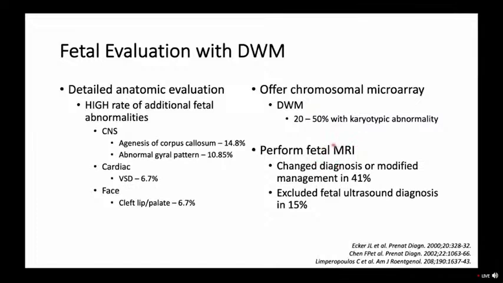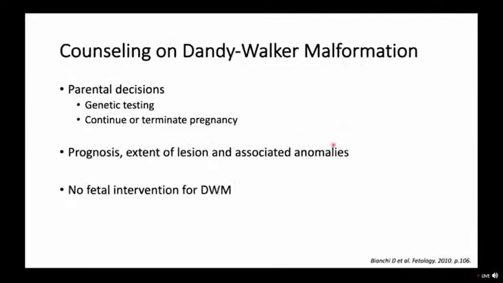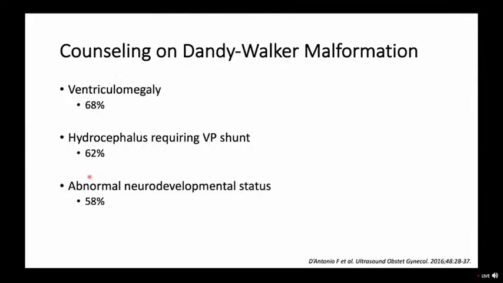Please order a fetal MRI on these patients because that commonly helps make the diagnosis, and it can exclude the diagnosis as well. There is no way to fix this in utero, and it has a pretty profound chromosome abnormality rate and IQ rate. Ventriculomegaly is extremely common in Dandy-Walker malformations, and we've told you about the outcomes associated with severe ventriculomegaly. The great majority of these babies require VP shunts. 60% of babies with Dandy-Walker malformation will go on to have neurodevelopmental delay.